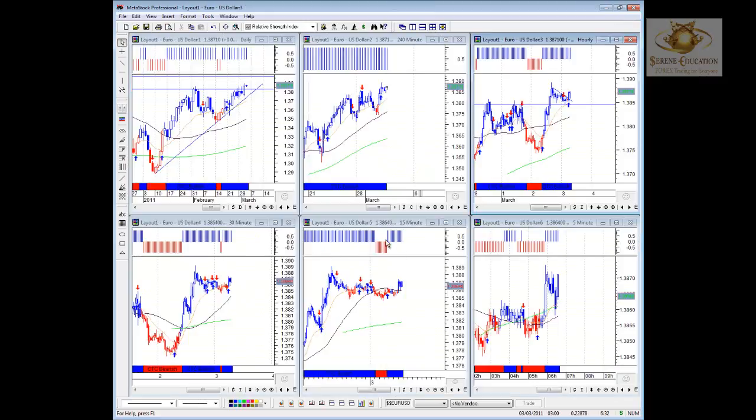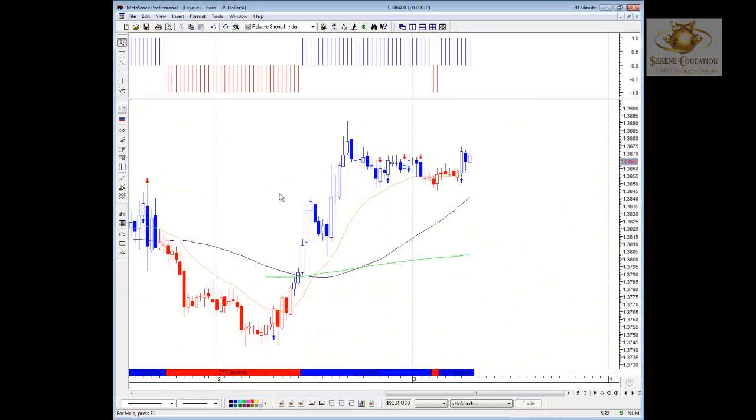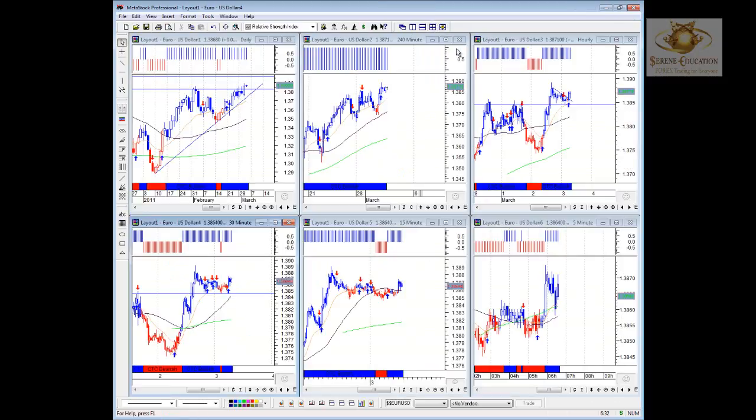Our CTCs are in our favor in all time frames, bar the smaller intraday ones, the 15 and 5, purely because of the pullback that's occurred during the Asian market session. So going forward, if the pair can stay above this area, roughly around the 1.3845 mark, then we could see further progressions to the upside. Hey guys, that's Euro against US dollar. I'll be back next with sterling against US dollar.